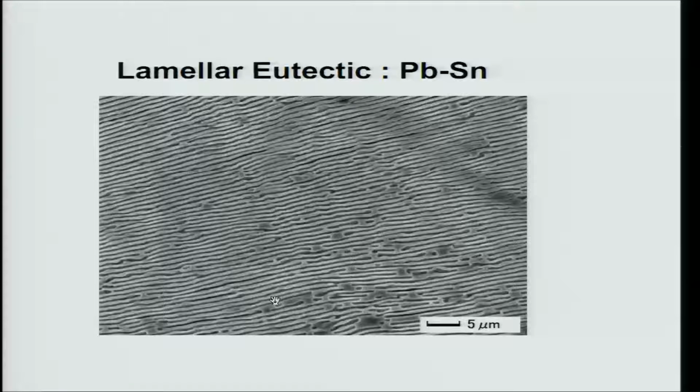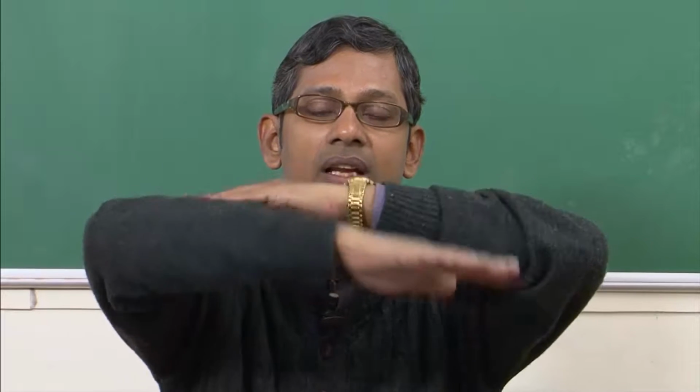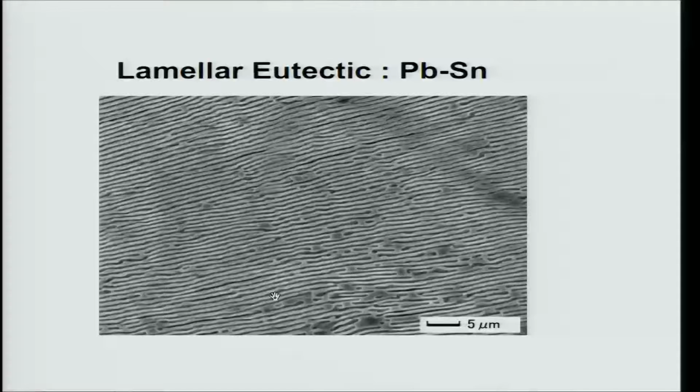What is the meaning of lamellar? It means they are slabs, actually slabs sitting on each other like this, one above the other. Dimensionally they are slabs, and when we cut and view under an optical microscope or scanning electron microscope, we see a two dimensional section, and there it looks like a line or a curve. Here you can see the curves going continuously from one end to the other, and this is the classical microstructure of a eutectic.